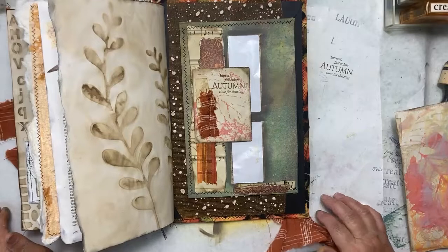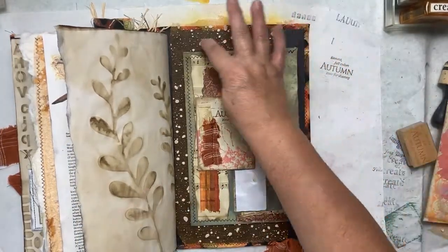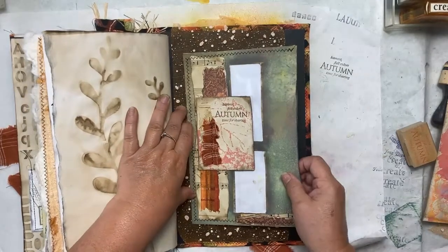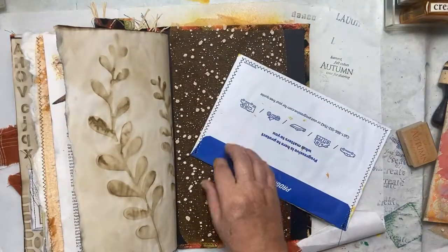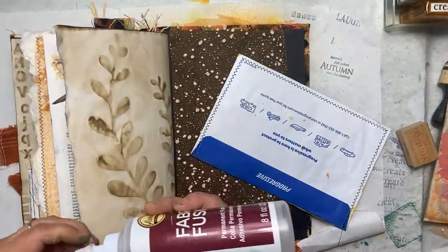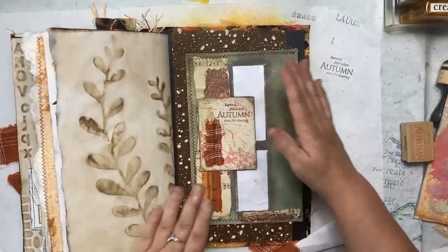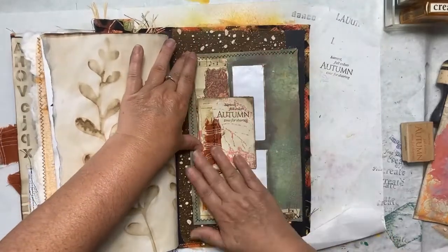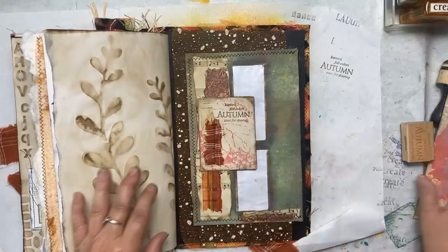There we go, we have that part done. I'm going to glue it down. Since I don't want the glue to show through the ribbon, I am going to just glue behind where I'm going to have my envelope. I will use the Fabric Fusion because I am gluing to whatever that's made out of — a piece of fabric, I guess. All right, I have that all glued down. While the glue is setting up and taking hold, I'm going to have a heavy book over top of this, so I'm going to set this aside.